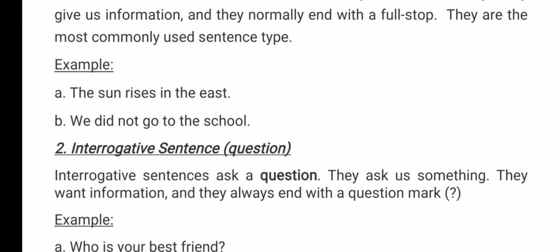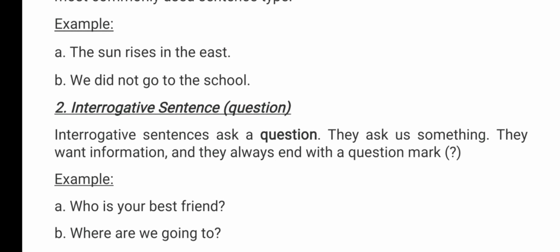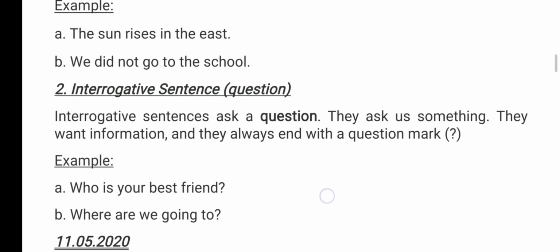Now, the second type of sentence, an interrogative sentence, asks a question. That is, you are interrogating someone. You can ask a question very nicely. Most interrogative sentences start with some kind of questioning word like who, what, where, when, why, how, do, etc. Notice that interrogative sentences end with a question mark. You don't find a question mark at the end of any other type of sentence.